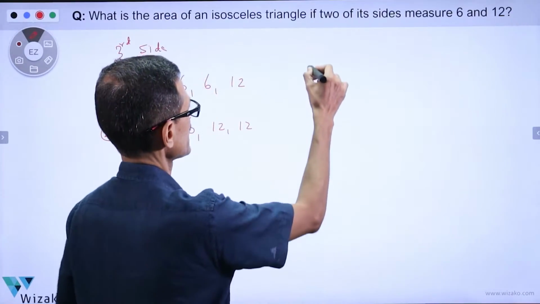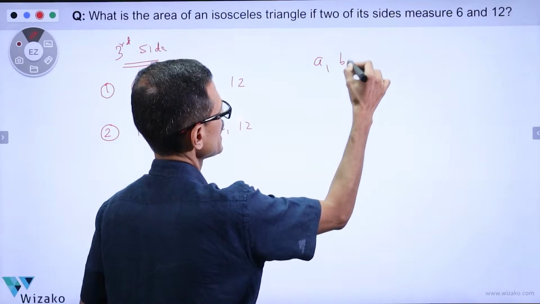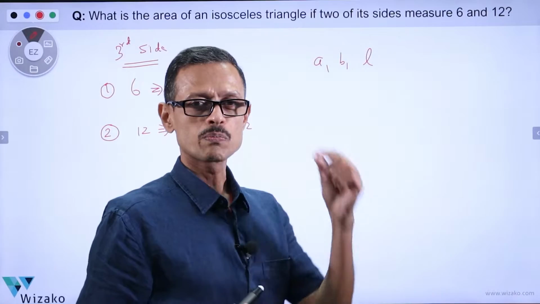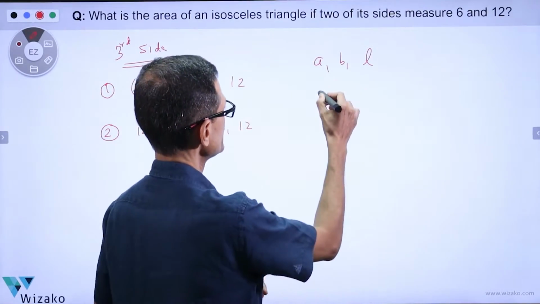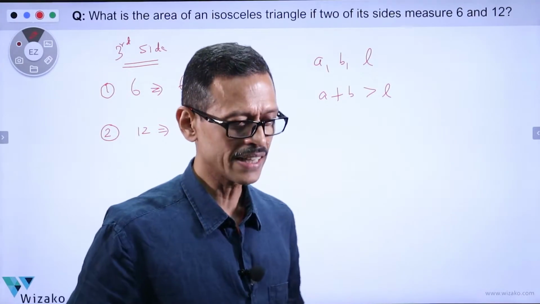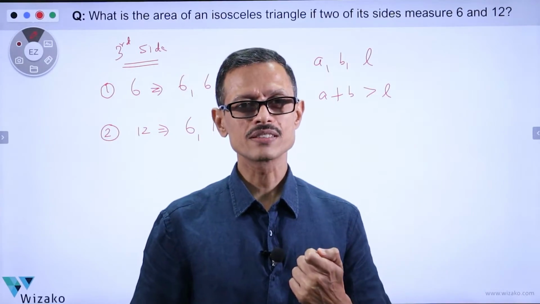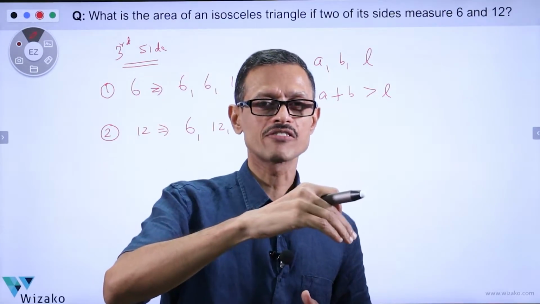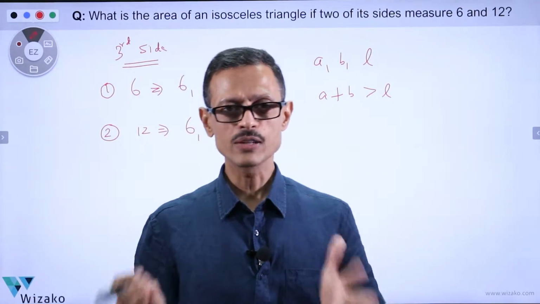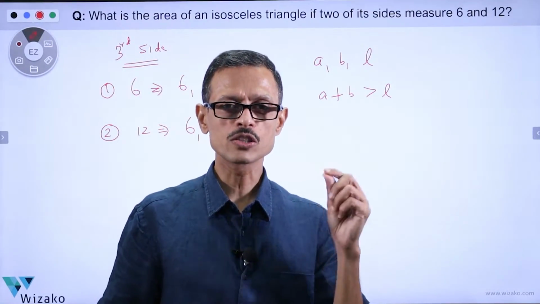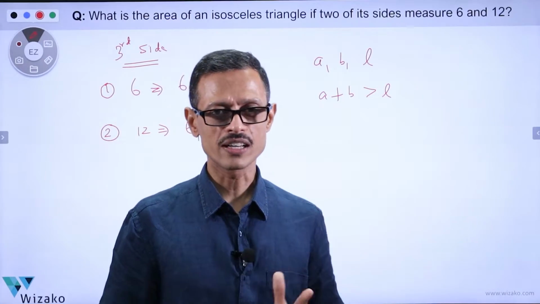If the three sides of a triangle are A, B and, let's take the longest side as L, this property can be reduced to: A plus B should be greater than L. The rationale being that if two of the smaller numbers add up to a value greater than the larger number, then plugging in the larger number on the left hand side, the inequality will certainly hold good. So it's sufficient to check whether the sum of the two smaller sides is greater than the longest side.